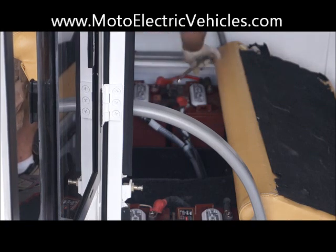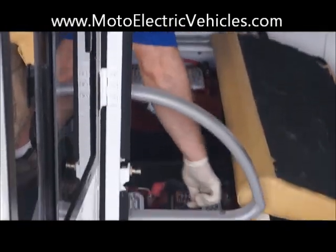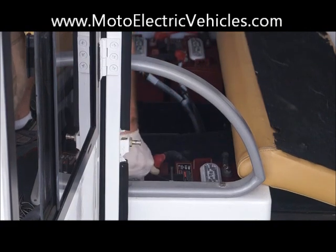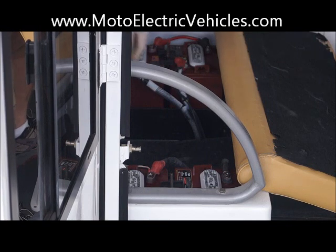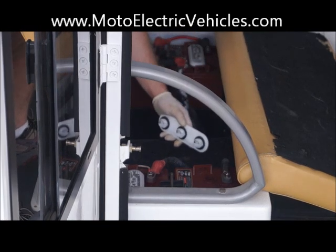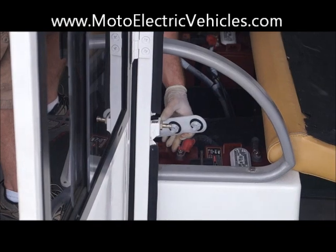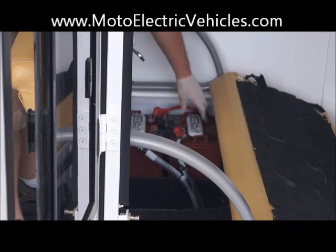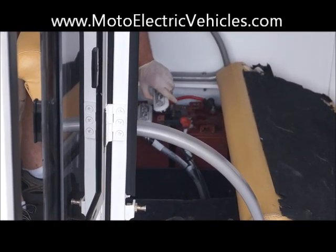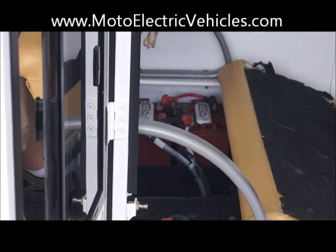There are also battery tie-downs located in the middle of the units. They're located in the middle of each battery and lock the batteries to the floorboard so they don't shift. We're also going to use this pedestal to show you where the battery water levels are. There are caps on each unit with three cells, and you just want to make sure the water levels are up to the line inside the batteries. It takes about 15 minutes, and if you need water, you can go to any grocery store or fish store that sells distilled water and just add it — don't overflow it, just put it right to the line.